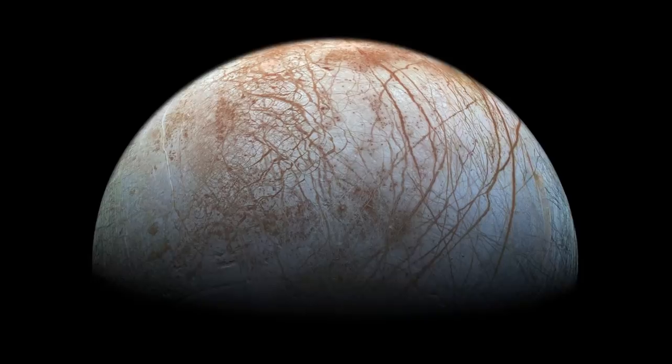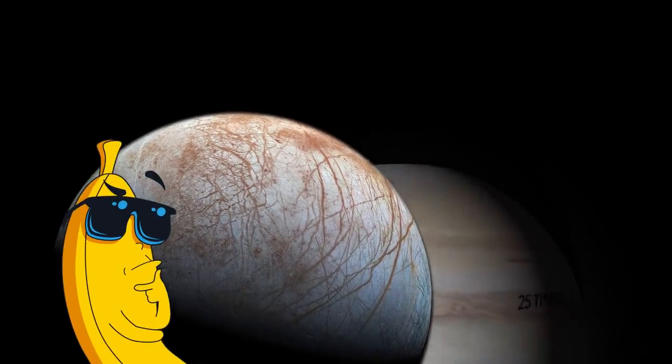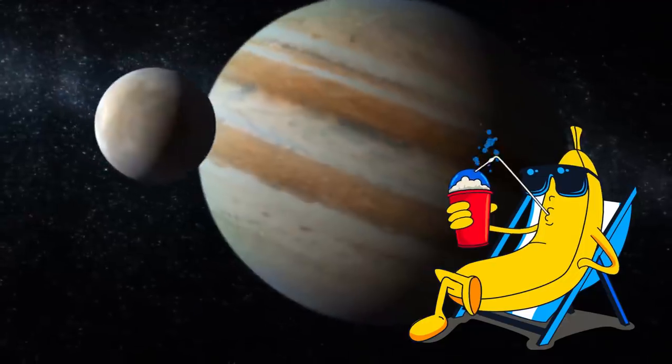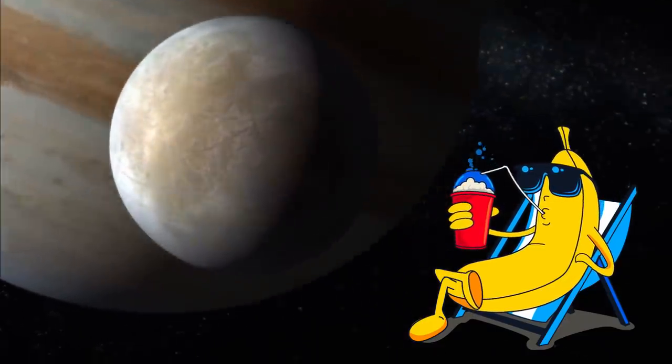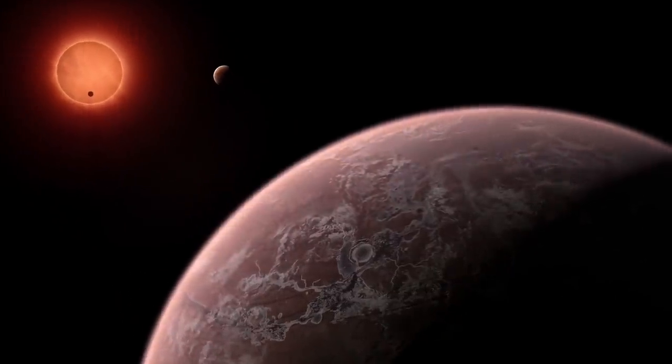Number 5: Europa. In the sky of Jupiter's moon, the planet would look 25 times larger than our moon appears from Earth. Europa, however, would appear as a completely featureless white disk. The sunlight illuminates Jupiter in a reddish ring as it passes through the layers of the gas giant's atmosphere.